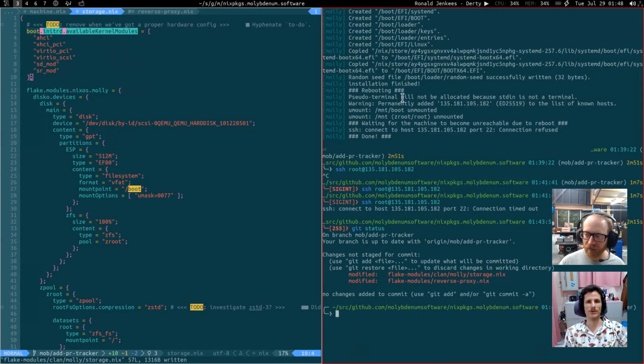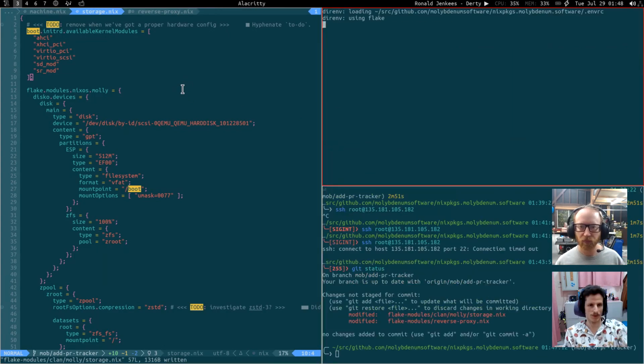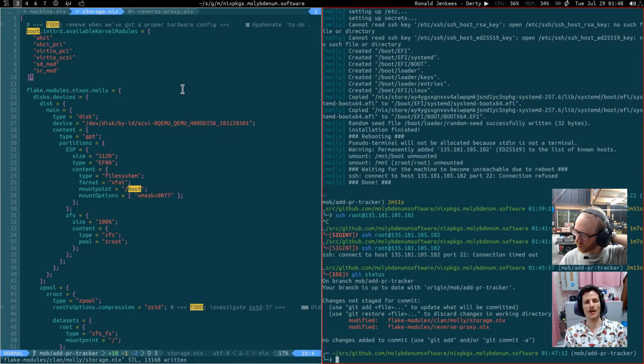I'm only checking ZFS related things, but I think what it does is figure out whether any of your file systems are FS type ZFS, because that's statically analyzable. Yeah, that's eval time. So what we did might have done the trick.